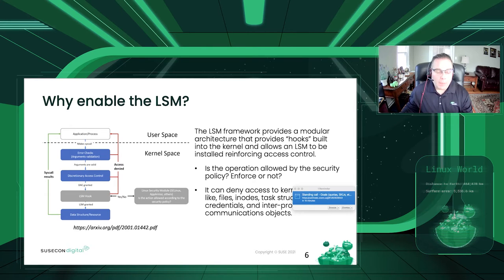Linux security module was designed to provide flexibility to allow developers and security engineers the ability to successfully implement a variety of security modules, including mandatory access control modules — without making drastic changes to the Linux kernel that would force a reboot. Mandatory access control is a type of access control where the operating system constrains a user process or thread from accessing resources such as a file, directory path, memory segments, or an I/O device.